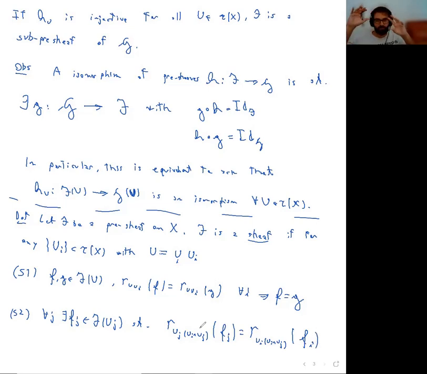It basically means on each of these open sets, you have one of these elements, which think really much of as functions. What you're saying is that in the intersections, they coincide. Yeah, the restrictions are the same. Then they can actually glue to a function on the whole set. And this is for every i, j.